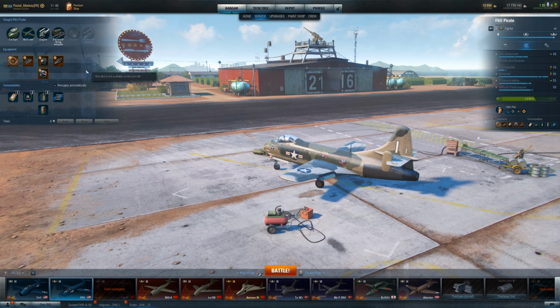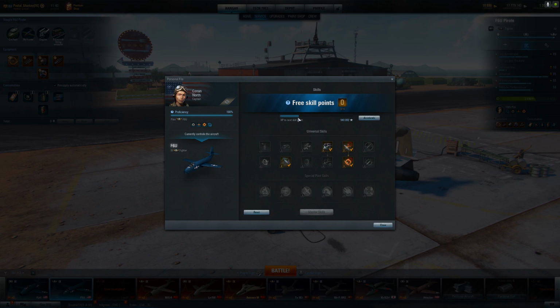This is my setup for my F6U Pirate. As far as my pilot is concerned, I've gone ahead and maximized the accuracy of the pilot. Marksman 2 for this plane I think is very important.